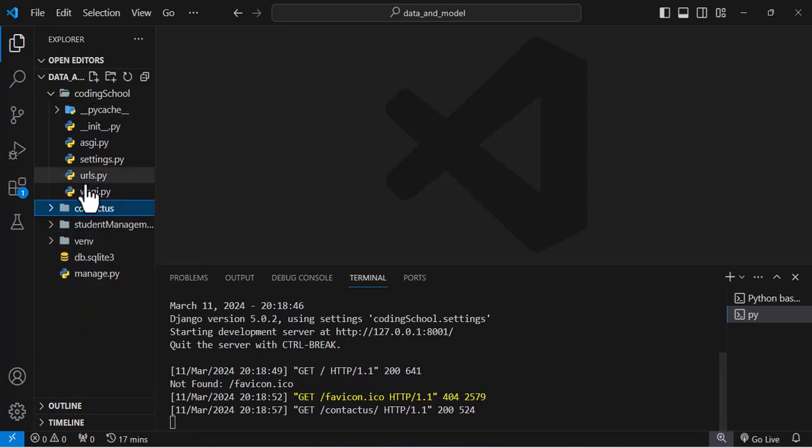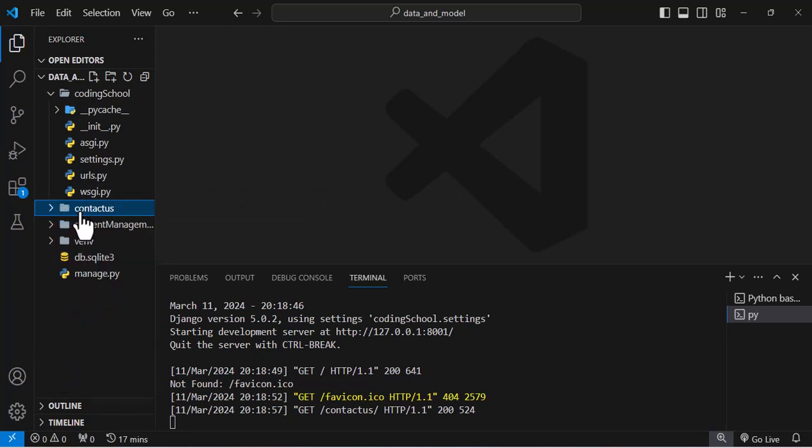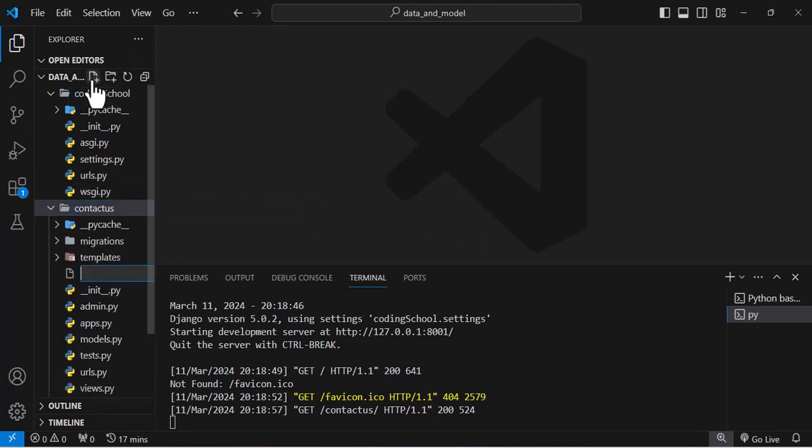What you just need to do is create a file called forms. Very simple to work with.